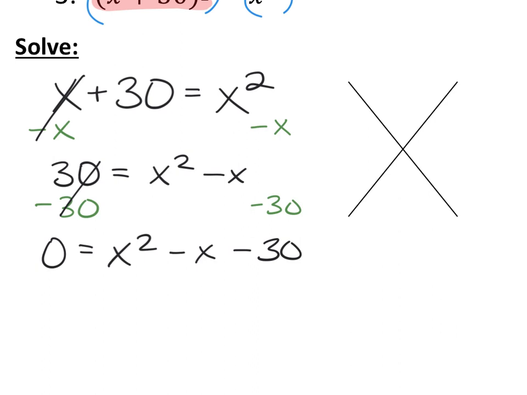Now, if I want to solve a quadratic, I have to know what a, b, and c are. A is 1, check. What's b? -1, very good. And what's c? -30. So I have to go ahead and make sure I set up my x puzzle correctly. How do I set up this x puzzle? Y'all told me last time. Tell me again. What goes on top? A times c, which in this case wouldn't be exactly 30. It would be -30. What goes in bottom? -1. And what goes underneath my fraction bars? 1.